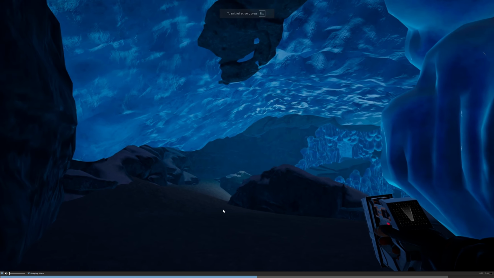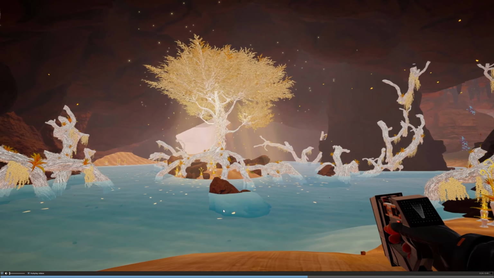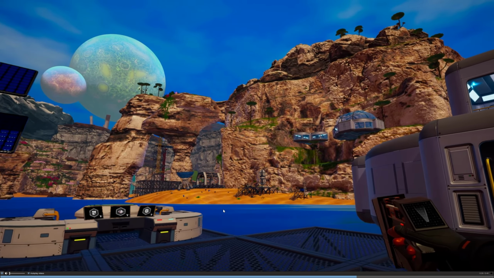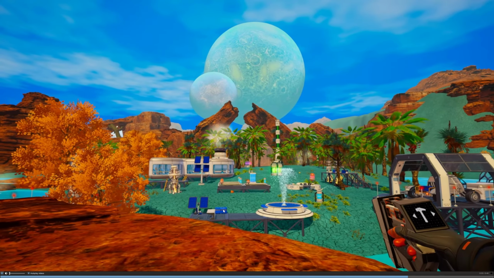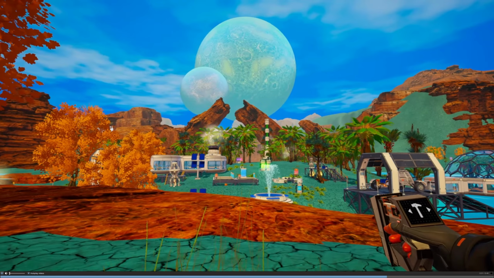So it looks like there's a whole new... That's proper Subnautica vibes, that. That's like an icy, there's water, there's an underground tree, there's bases up in the corners there. That looks like a hole. It looks like we can... That looks like... Wait, go back a second.